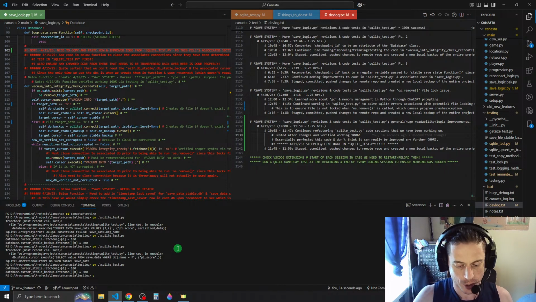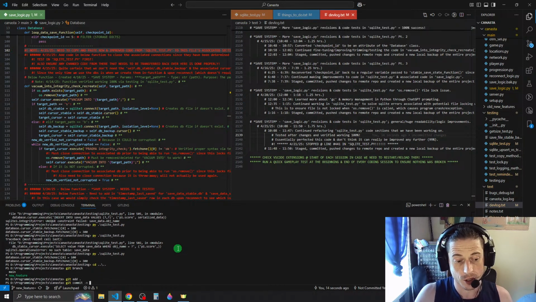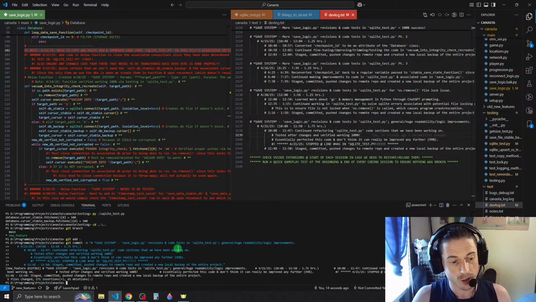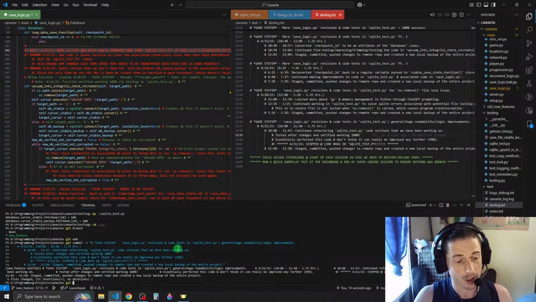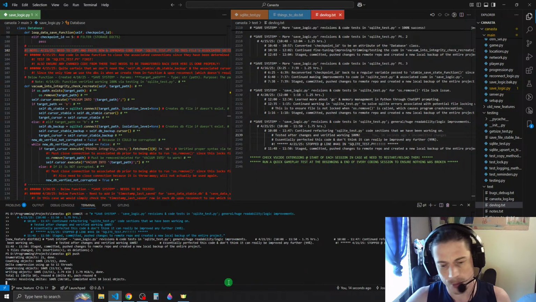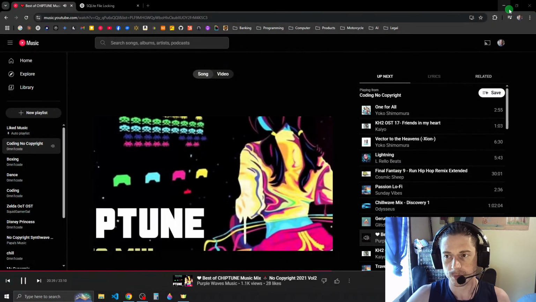Alright, now let's cd out to the root of the project directory, which we have. Let's do git branch, make sure we're on the right branch, which we are. Git add to stage everything, git commit -m, paste in this devlog. There you go, successfully committed. We do git push to push to the GitHub remote repository. There you go, that's done.